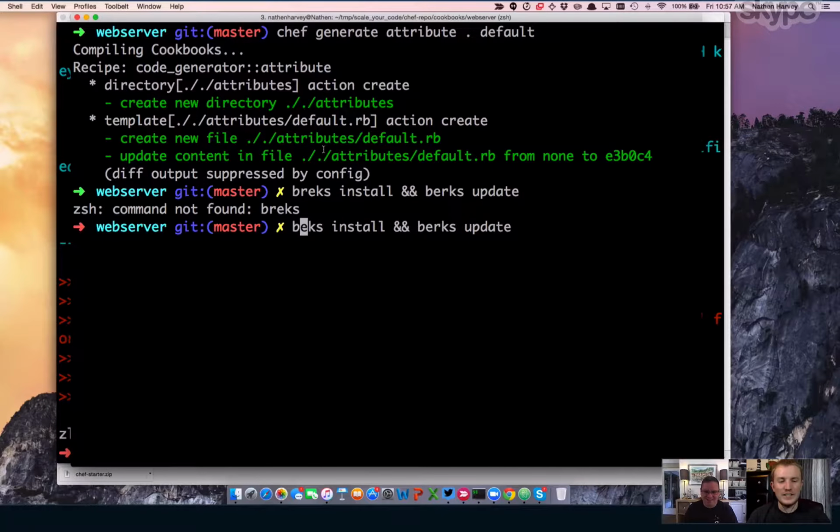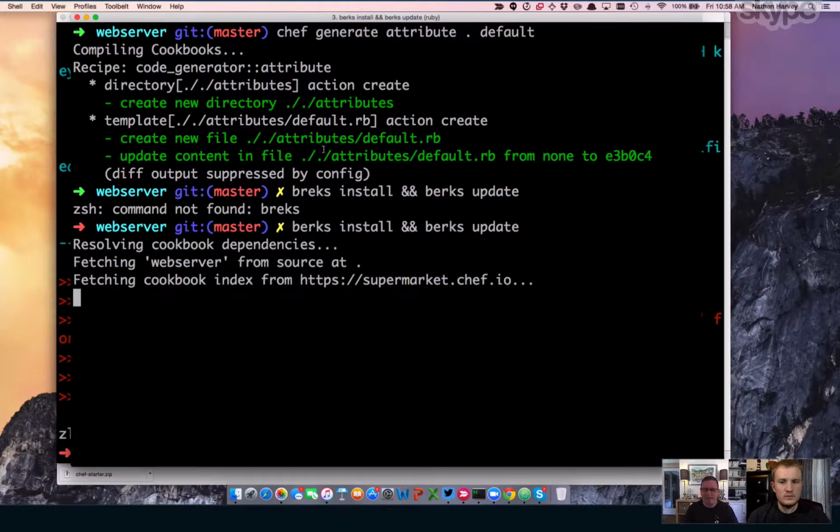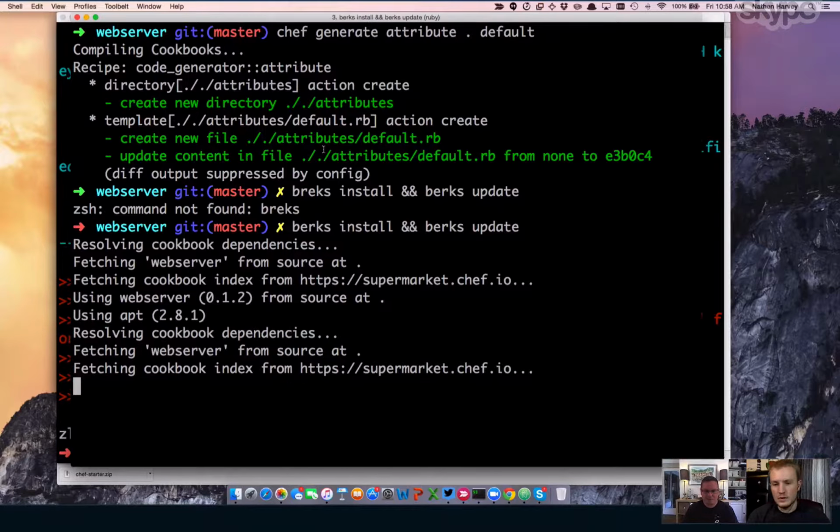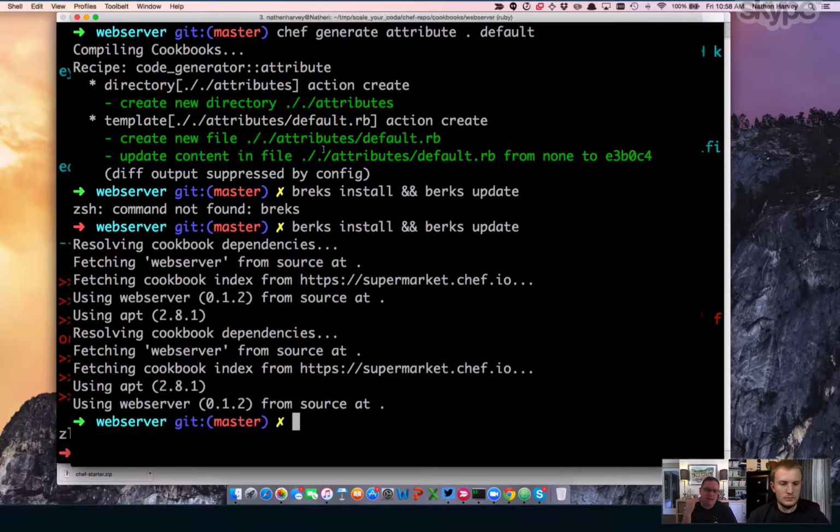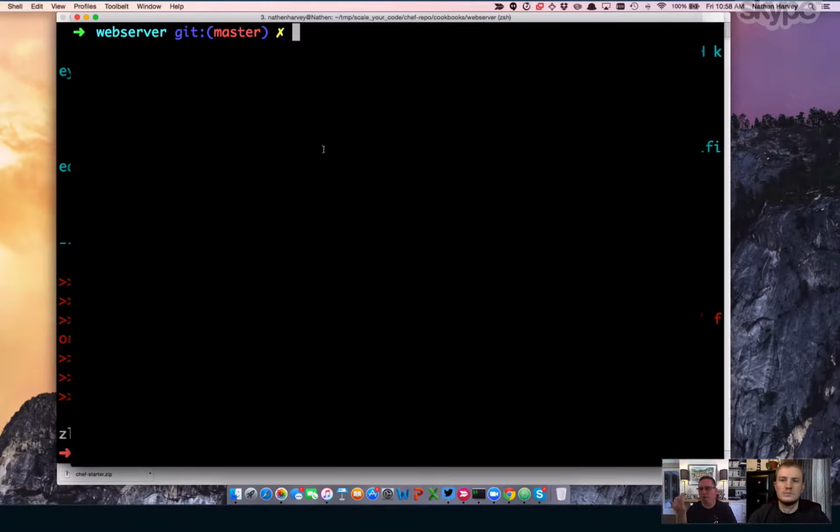Is there a way to automatically increment that version? There is a way that we can automatically increment that version. I'll show you that in just a second. Yeah, I'm just curious. Sure. And it's actually a good idea that once you've uploaded a cookbook to the Chef server, the very next thing that it makes sense to do is actually bump the version so that the next time you try to upload it, you're not overwriting and you don't run into any issues.